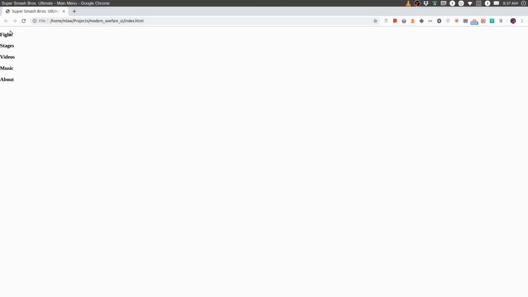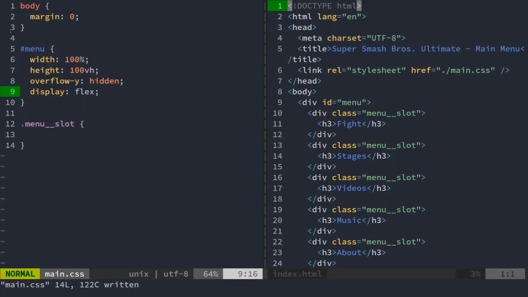This is called Flexbox, and the thing about creating UIs is that whenever you have large containers that you need to move around and control to the fullest extent, you want to be using either Flexbox or Grid. I've done Grid a bunch, so I've been trying to get more into Flexbox, and it's been a lot of fun. It's been actually simpler than Grid, so I hope that you like it as much as I do. So display flex, what that does is it says even though these are block level elements, go ahead and display them in one row side by side.